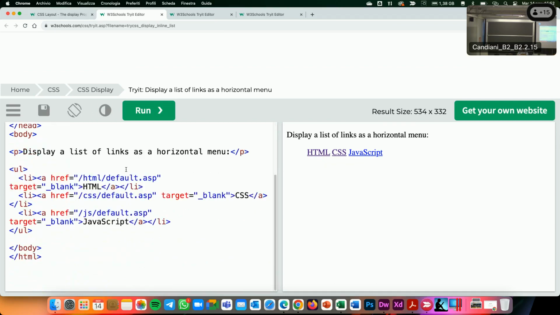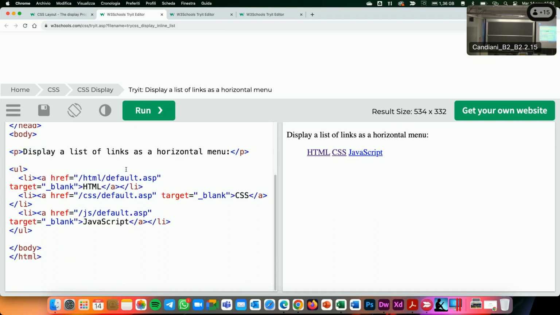Well, so what is interesting and important? Because as I told you last week, lists and numbered lists in particular are very often, more often than not, used for menus. This way, you can create a horizontal menu, but using a list.